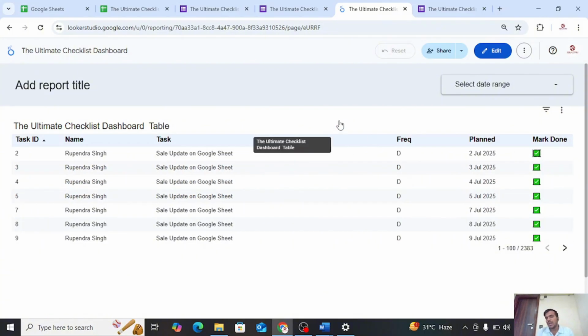So we are going to automate this one step as well. And before that, there's one more thing I would like to clarify. Right now, as we have already marked the second task done, it is still showing over here. Let me tell you, this is actually a glitch of Google Looker Studio. It's an issue from their side. It takes 15 minutes for the data to be refreshed. So if we want to see it right away, we can go to the option over there and click on refresh data.